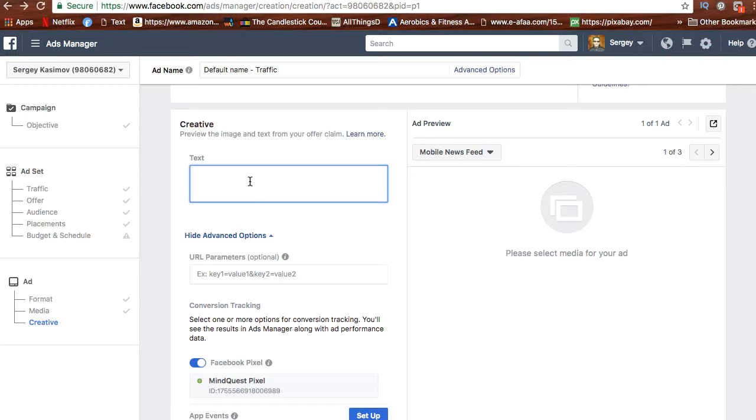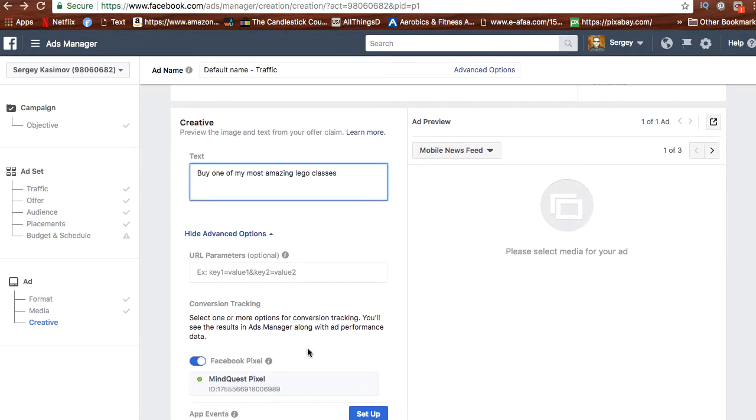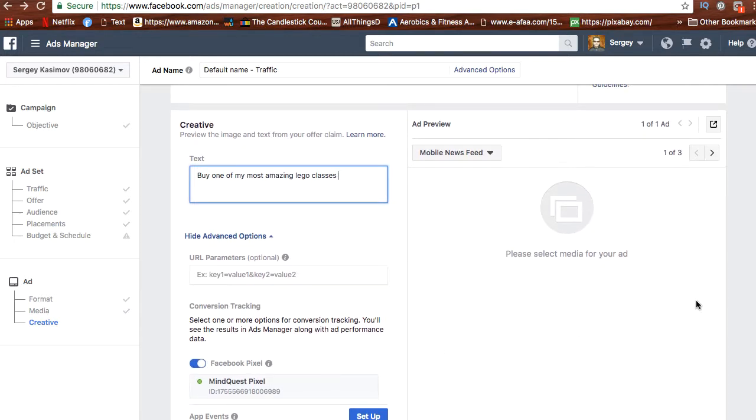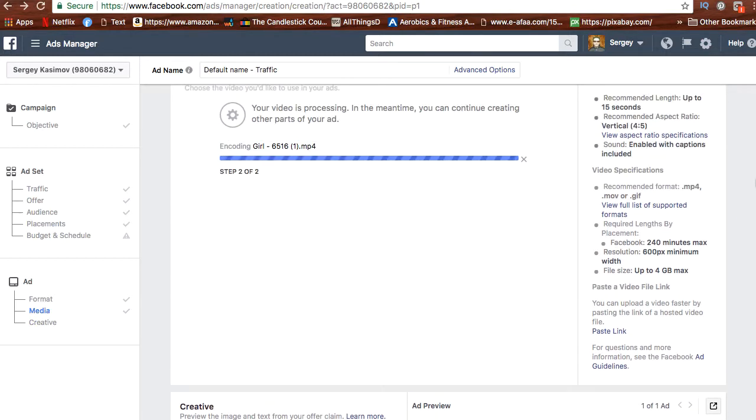So let's go and post the offer for it. So I put in something that lets them be interested if they want to buy the item that they're actually buying. Another thing is the conversion, the tracking pixel, and you can actually have it if you have your own Facebook page. Therefore, I totally suggest for you to actually go and create it. Plus, another thing is when you're having a video, it takes a while for it to load up. So it's still thinking, it still takes time for it to load up the whole actual video.